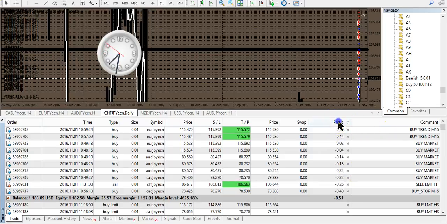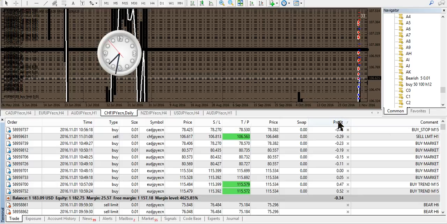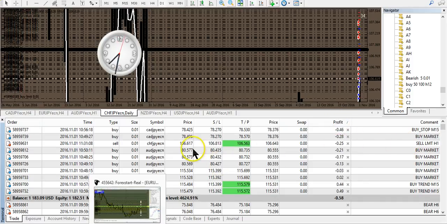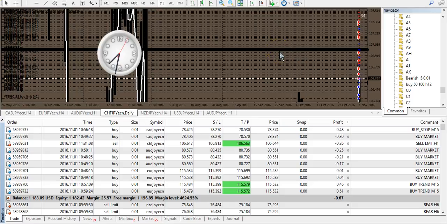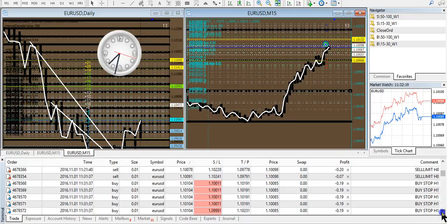There's the buy trend. That could be a limit. I'm not sure. A lot of different variations of this stuff. But this is a good time to test it. You can't trade it like this on multiple pairs on Strategy Tester for sure. So you've got to take advantage of all the open market to test stuff out. Here comes the euro screaming up. So my buy stops are filling.